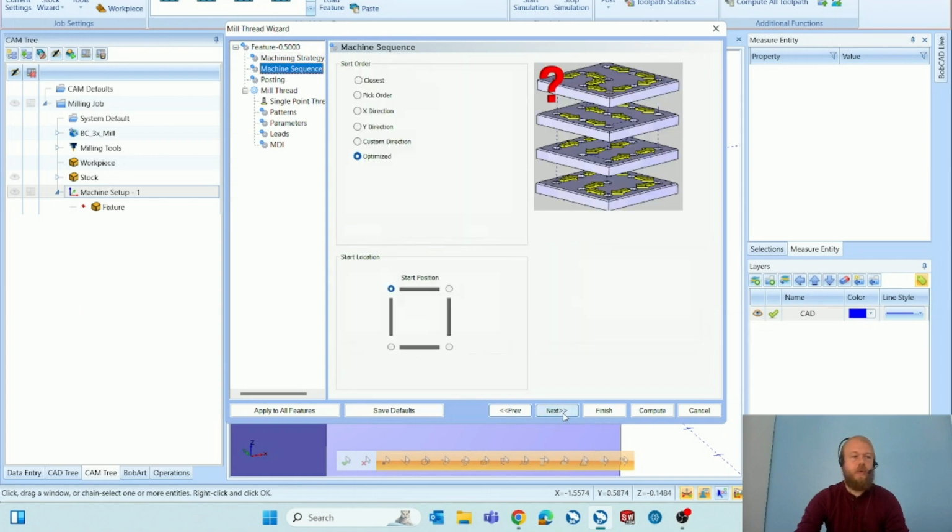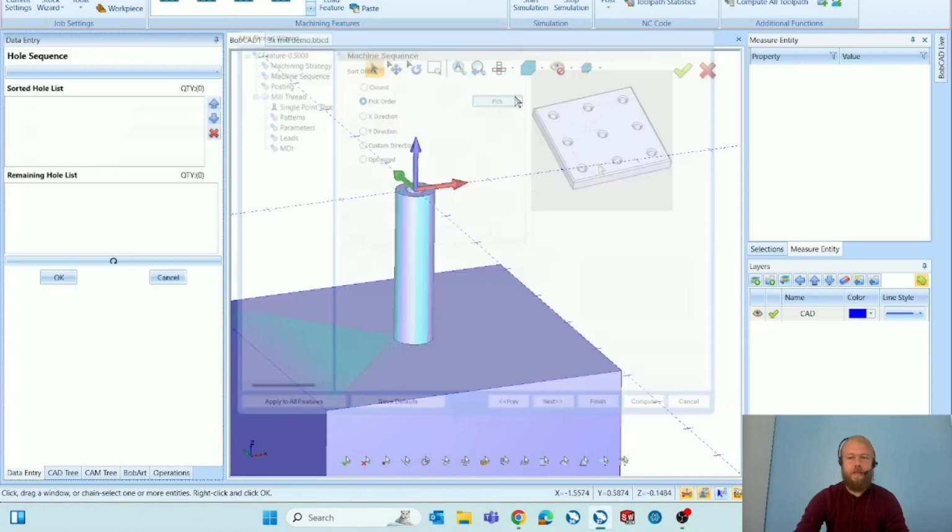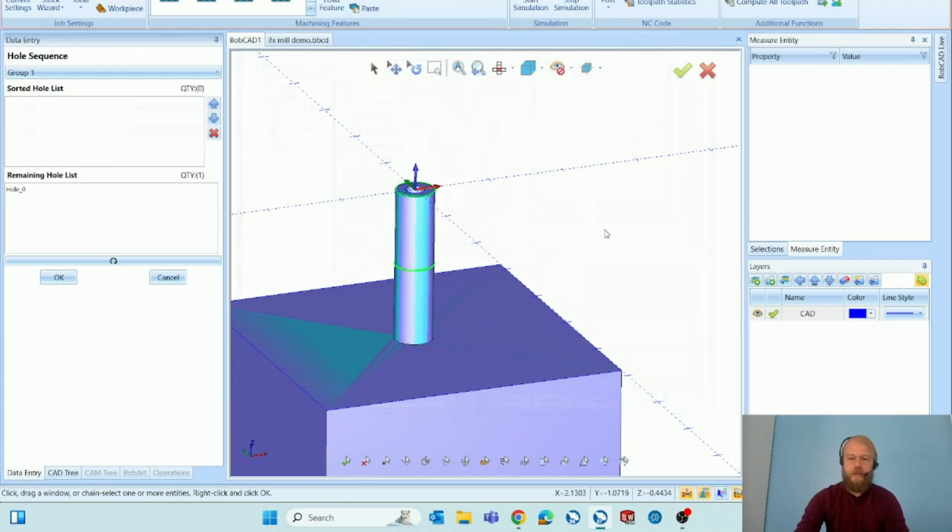And if we're cutting many holes out of this operation, we can set the sorting order. So optimized would be setting the fastest way to cut each hole, picking order manually for each hole, setting it in an X or a Y direction. It's sort of like the new pick order option. You can click on the pick button, and then I can click with my mouse, and I'm just sort of moving a stencil around, and the first hole that I intersect with that line there, or that spline, you could say, it'll pick that one.